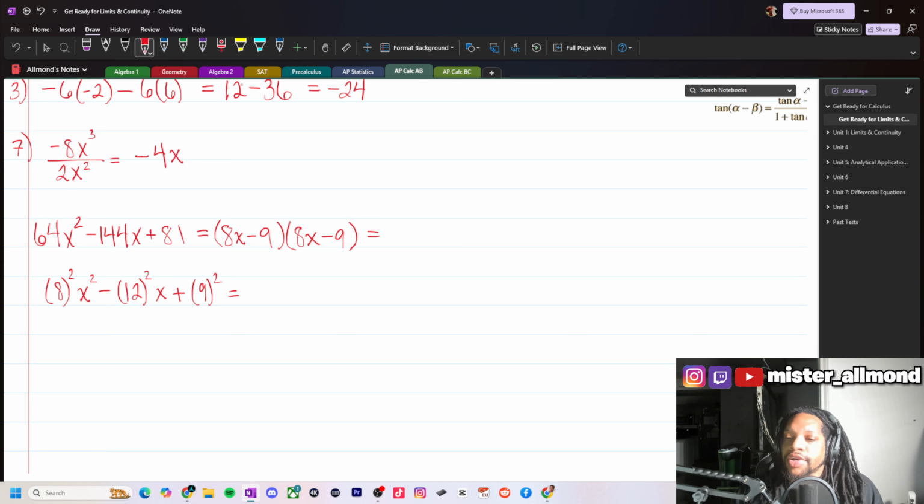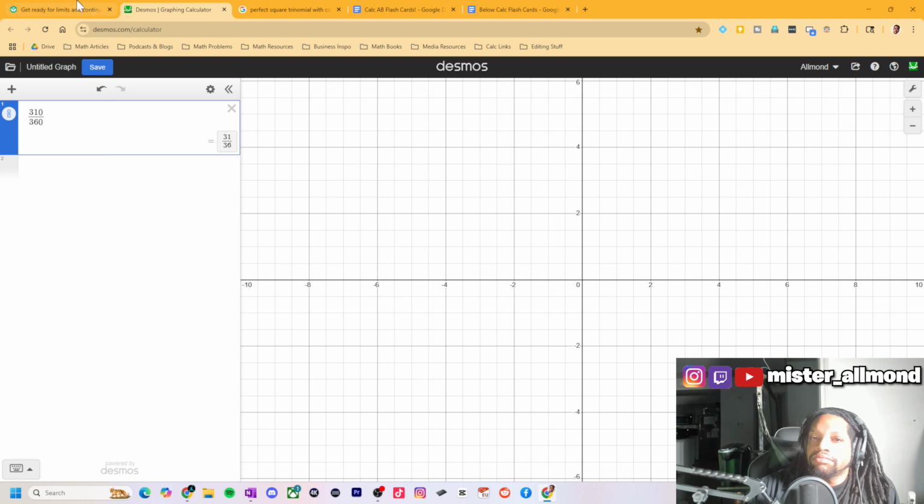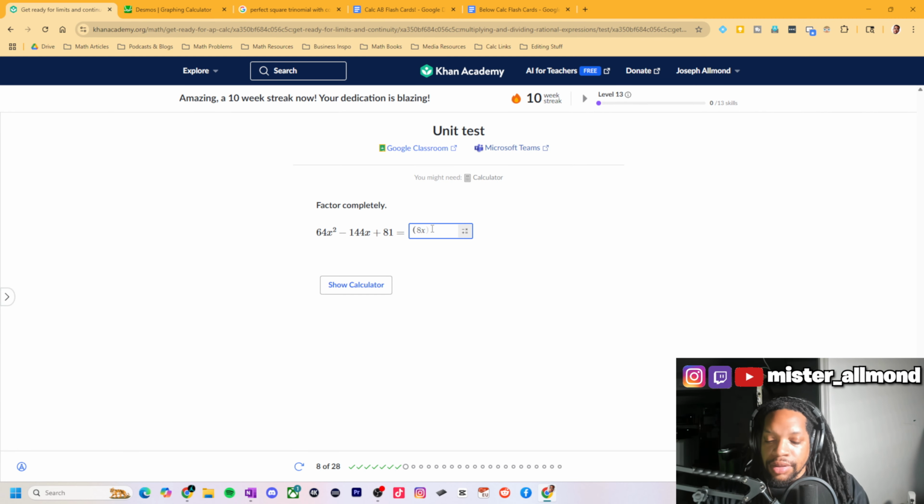All right, hold on. Let me find out. It's that easy. So if I test this, first will be 64x squared. Outer, oh yeah, because outer would be -72x, and then the inner would obviously also be -72x, plus 81. Oh, I mean, I don't even know if that's worth flashcarding. So I guess I should have just went with my initial thought, and it actually does end up being what we needed it to be. Okay, so bet, 8x minus 9 squared. Say less. Minus 9, boom, squared.